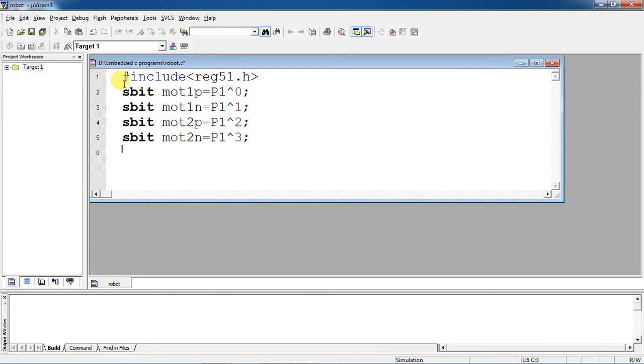And for giving inputs, I am doing the switch connections with port 2.